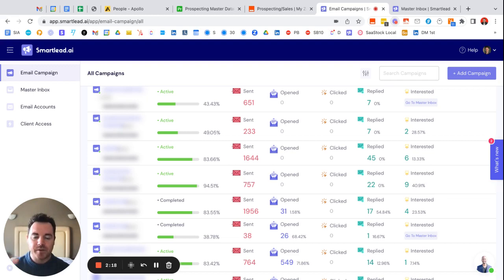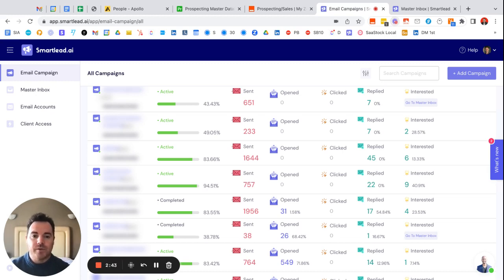Say you put 10 prospects in and you've got 5 different mailboxes. The first prospect will go to mailbox 1, the second to mailbox 2, the third to mailbox 3, and once it gets to 5, the 6th one will go back to mailbox number 1. That's loosely how it works. So it rotates those domains for you to protect your reputation and reduces the chances of landing in spam, which is where the majority of outbound sales emails are going.